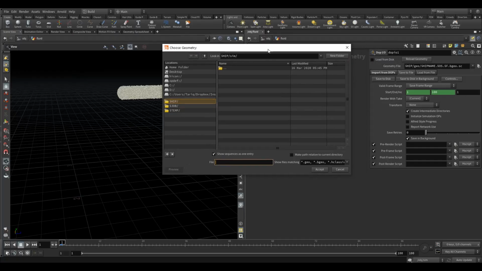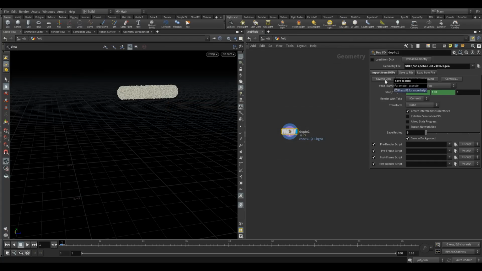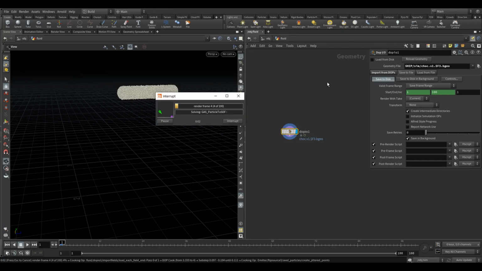And let's call it Jock version 1, and then we need a $F3, as we've got 100 frames. If it's under 100 you only need 2, so it gives you a padding of 3 digits. And then I will do the .geo, which is Houdini's native file format. Okay, that should be fine. Click accept, save to disk. We'll see how that comes out.